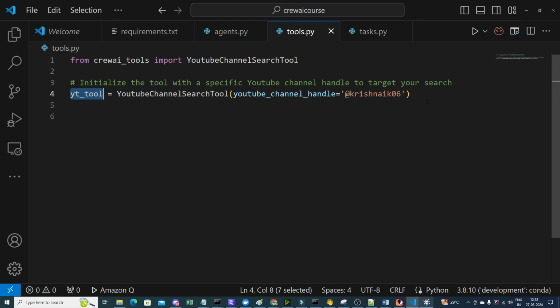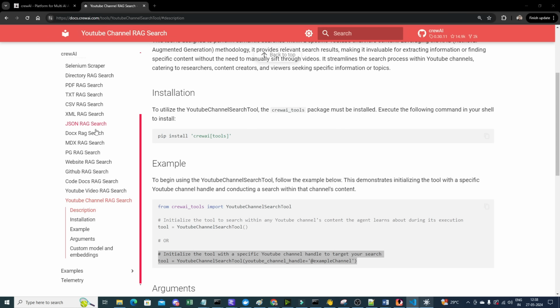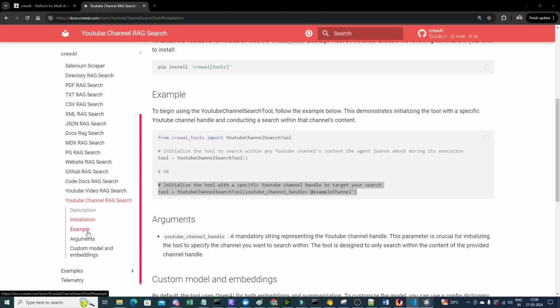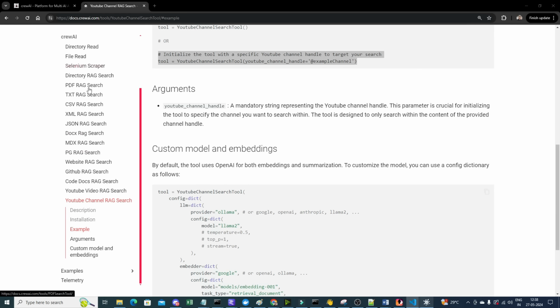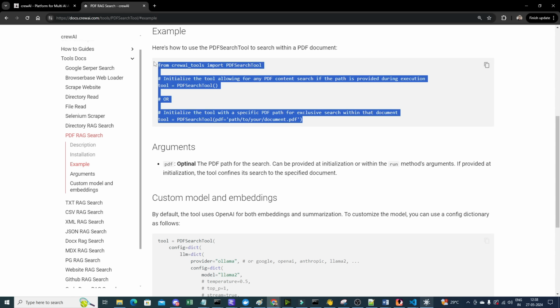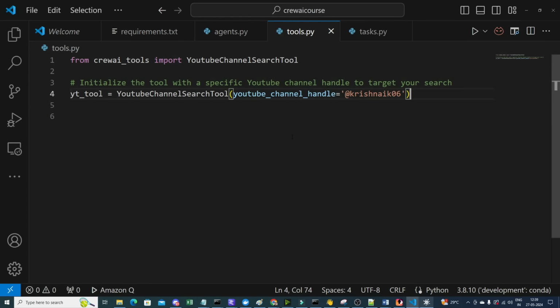If you want any other tool like SERP API or Google Search API, you can just follow this particular page. And don't worry, as we go ahead, I'll be creating more amazing videos. Let's say that I want to do PDF RAG search. You can probably use this particular tool for the same process, to ask any question from that. But this is the most efficient way of creating agents in an easy way.